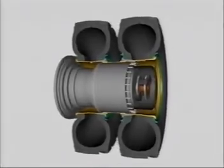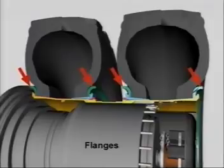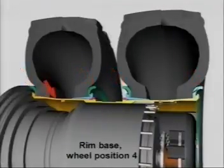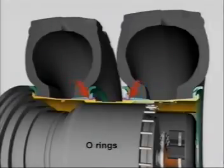We will now examine in more detail the rim components. The flanges are coloured green and are a continuous ring. There are 2 flanges for each tyre. The flanges provide support for the base of the tyre in the area of beading. This is rim base position 4. There is 1 bead seat band for each rim base. There is a groove in each of the rim bases. A rubber O-ring is placed in each of these grooves, which prevents air escaping from the rim base.